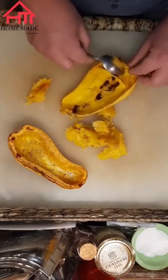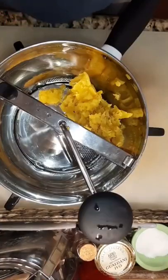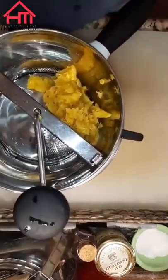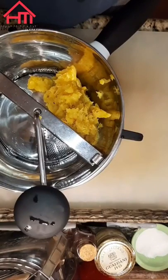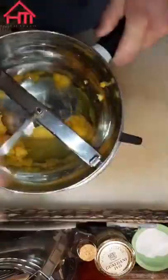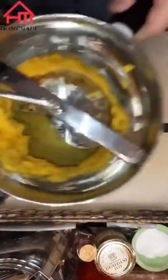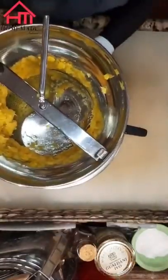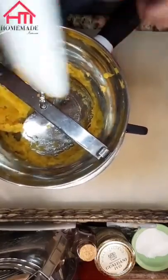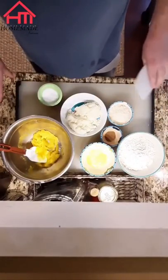We have the cleaned squash in the food mill. You could use an electric food processor for this step, but I don't like to use it for the potatoes because it binds them up and makes the end result gnocchi kind of tough — you want it to be soft and pillowy. We're doing the same thing with the squash as we did with the potatoes. Make sure you have a bowl underneath, and use a spatula to scrape the sides down. Now we have all of our mise en place ready to go.